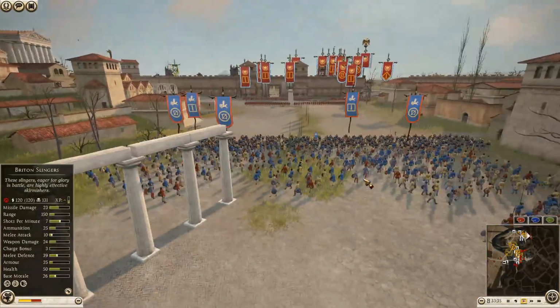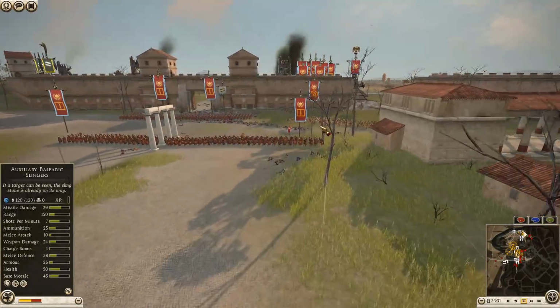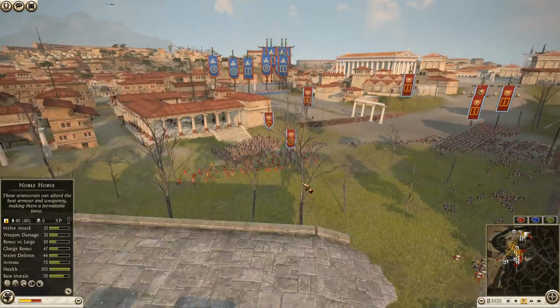So, all right, we have some of the slingers here for Britain starting to move up. They're getting some volleys off. What are they firing into? Firing into the Balearic slingers. Good job. Try and hit them, take them down very, very quickly.